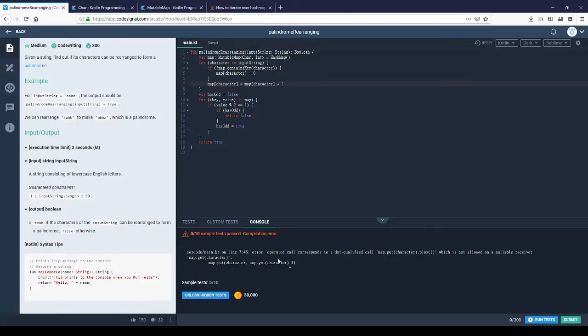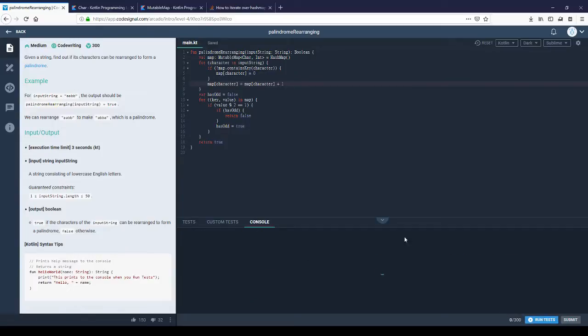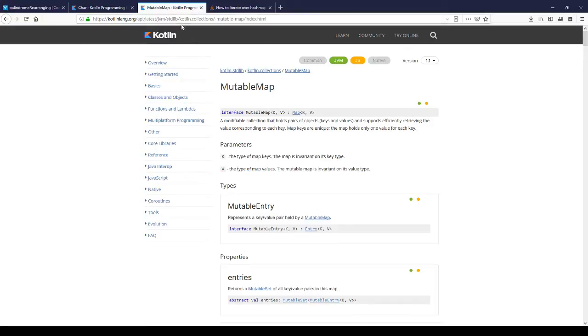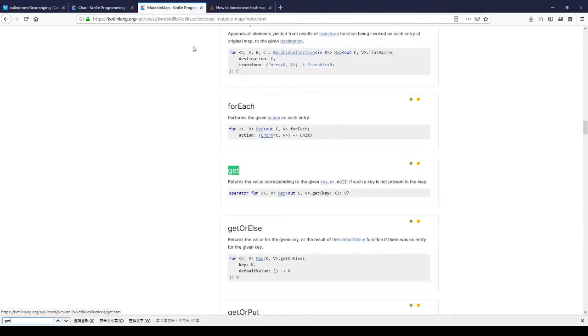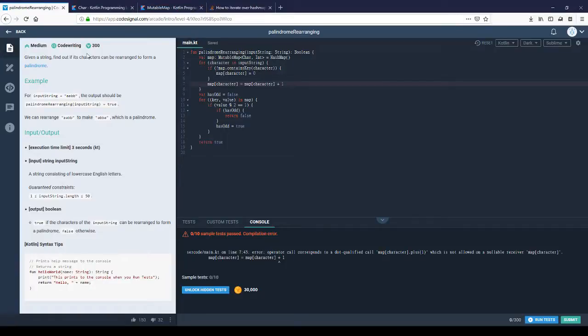Let's also take a look at this: operator call corresponds to a dot qualified call, not allowed on the nullable receiver. What do you mean by nullable receiver? Okay, map.get is nullable. Get, I think so. Yeah, it's a question mark. So we need the safe call.